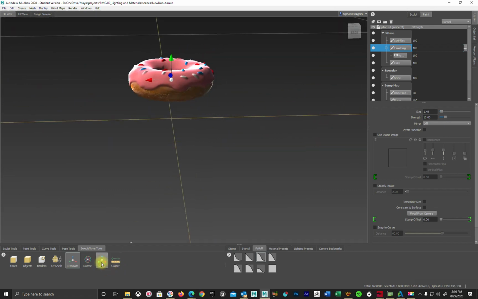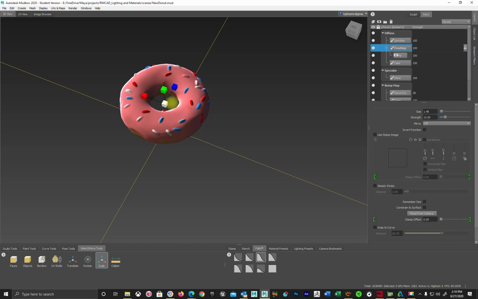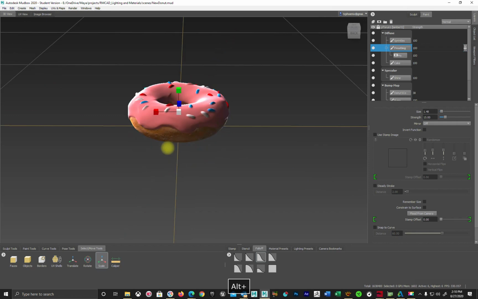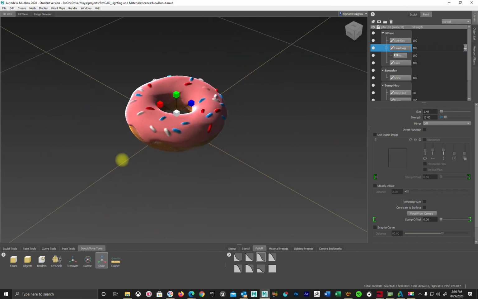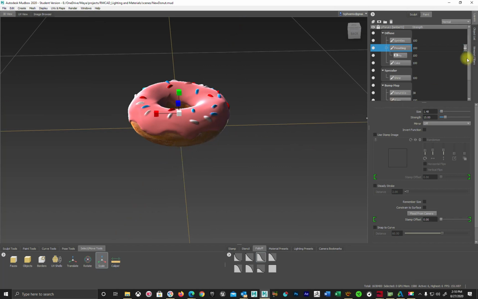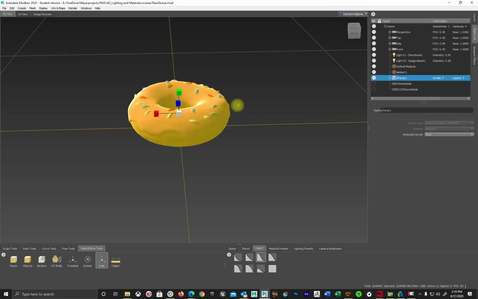So I could take it, I could scale it. If you scale it from the center, you can make it a big donut. I can also go to my object list, and that donut is here. It's the torus. When it's selected, it's yellow, and I went in the object list and selected it here.